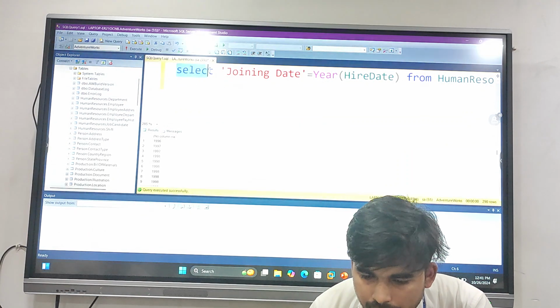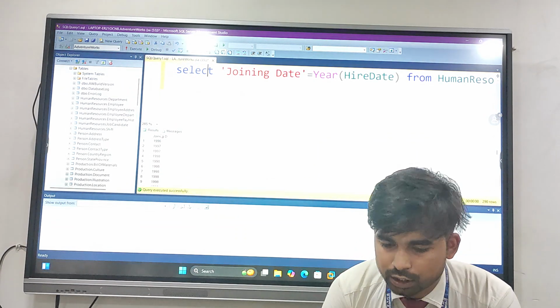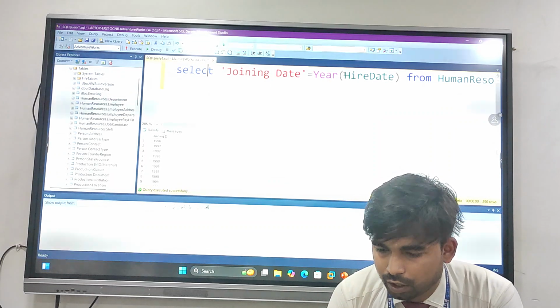There is only one line of code, so we can execute it without any selection. Here it is showing joining date instead of hire date.